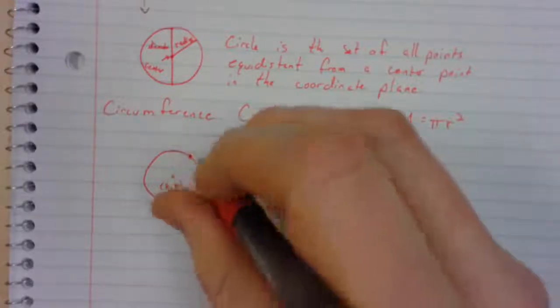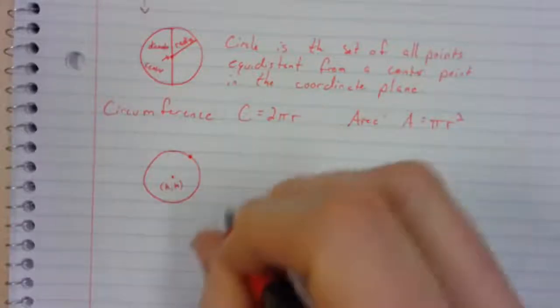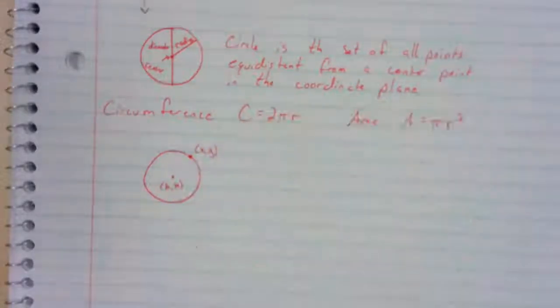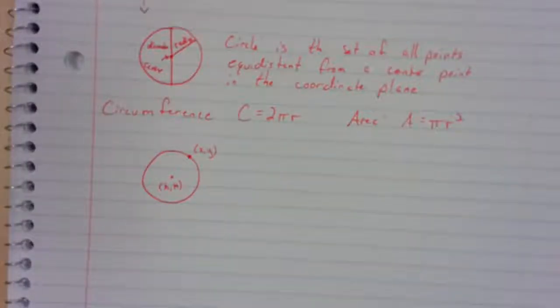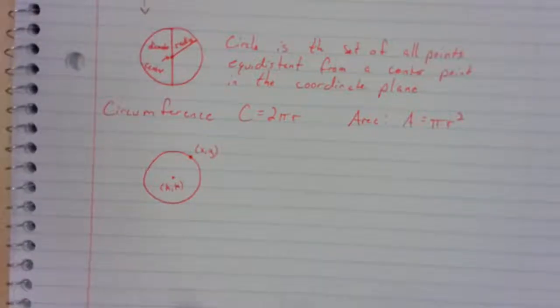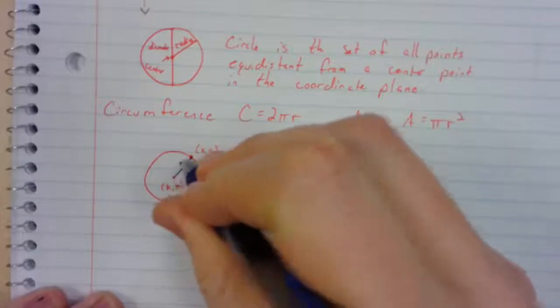Absolutely. Thank you. So here, the circle itself is the actual points around the outside. So we want a relationship between those points, which we're going to call x, y. That's h, k, and that's x, y. All right. Now, to derive a formula, we know that all these points have to be the same distance apart. So we're going to define that distance right here as being the radius r.